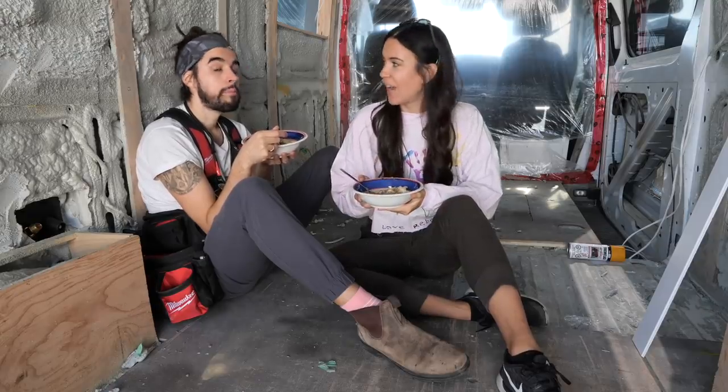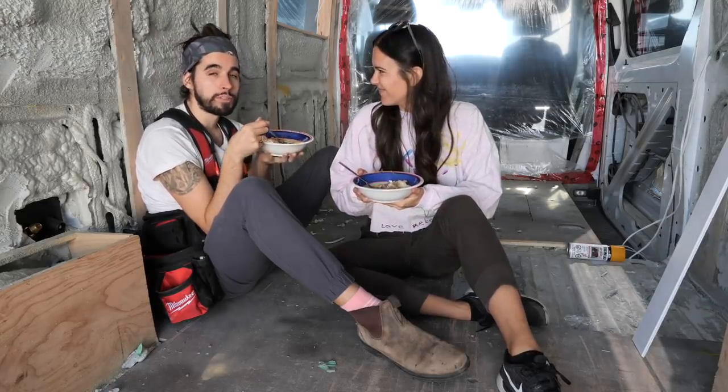The plan for the next couple of days is to make a lot of progress on the van. We want to get the ceiling done, the walls done, and the floor installed. Can we do it? And maybe even some cabinets.